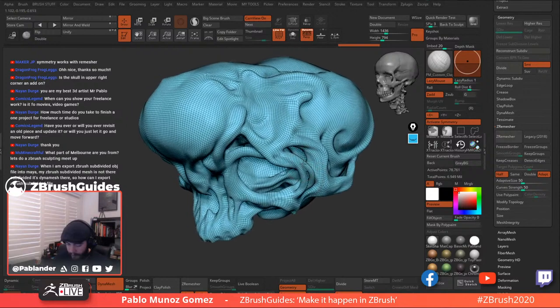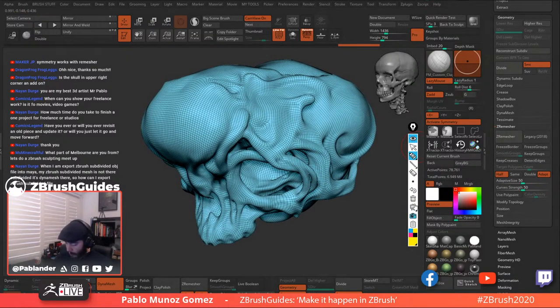So just to give you an idea of what I'm aiming for and what I'm trying to look for here. Actually, let's change the color so I can show you with a different one. All right. So when I start adding details like crevices and things like that, I'm going to follow a certain flow. So I'm going to add details like these, probably like that, just creating some cracks and crevices in there. Same thing here, all of that, sort of following the main shapes that we have already established, right?